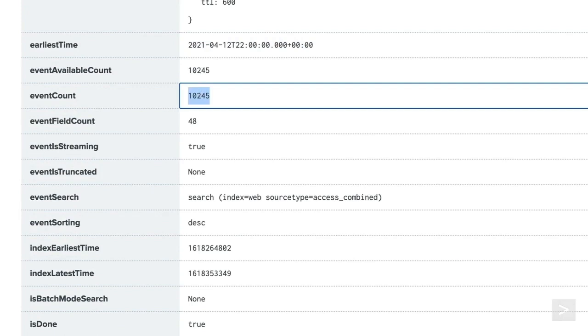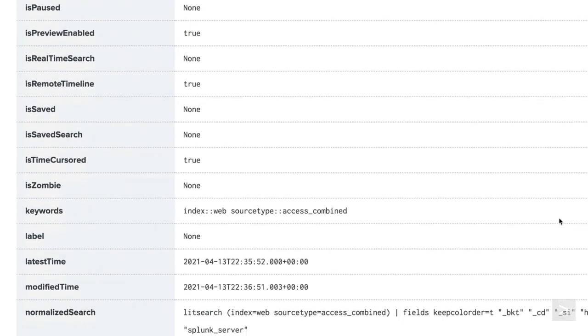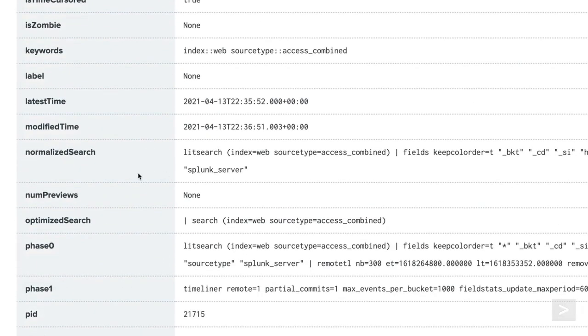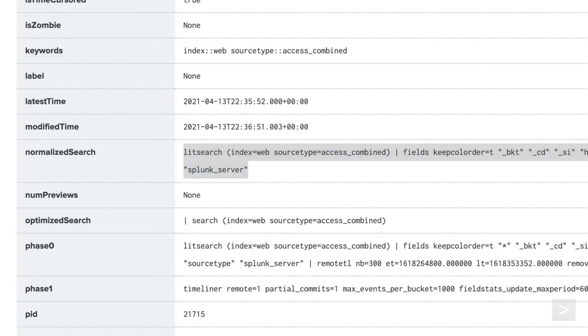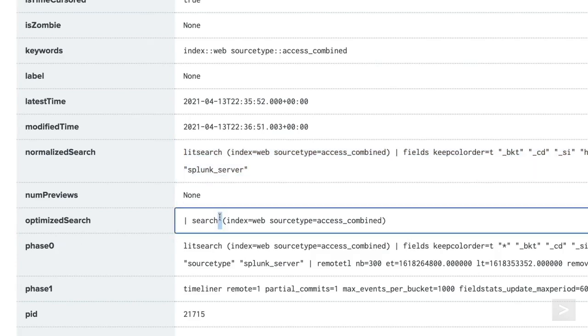We have some additional properties here that display information about the normalized and optimized search. So the optimized search is going to be a restructured syntax when that search was run, where Splunk will try and optimize it as much as possible to improve the overall search performance.